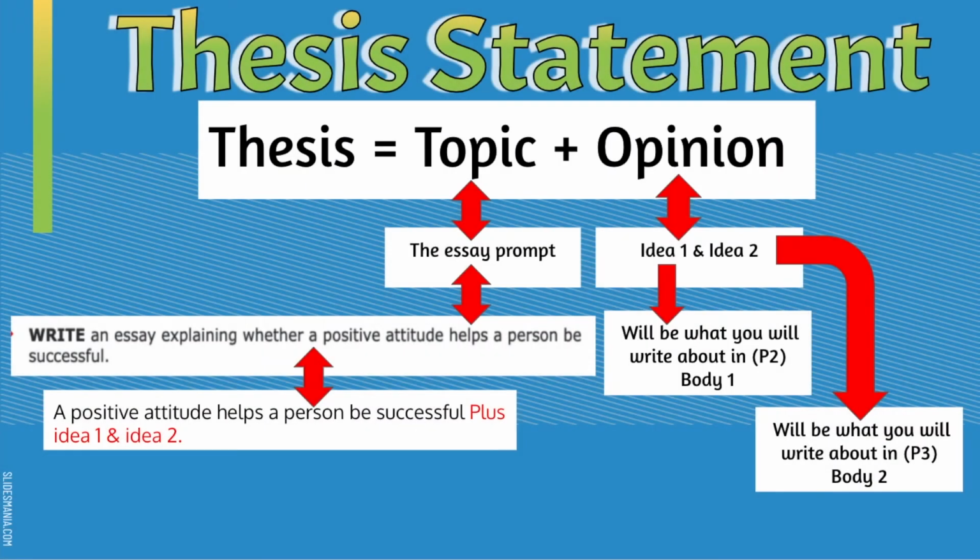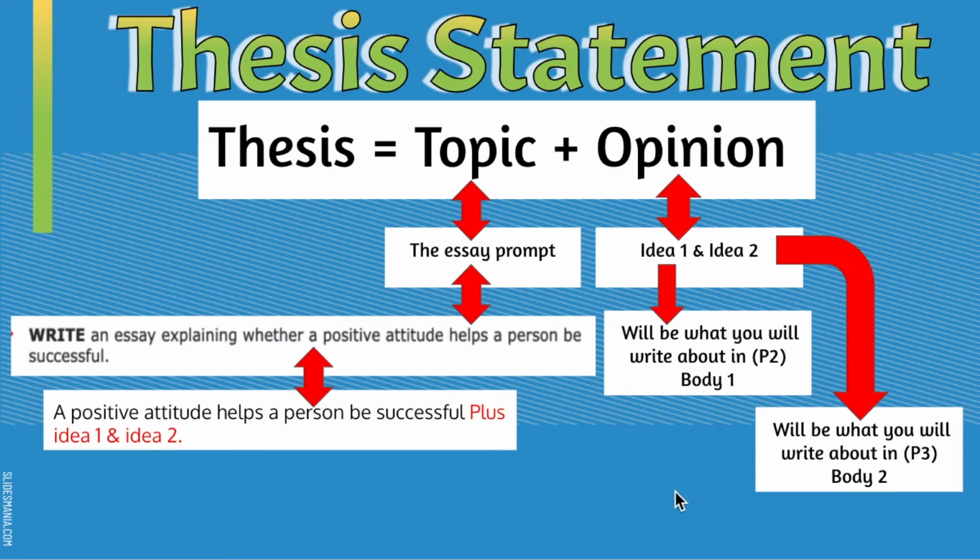Now let's talk about the thesis statement or controlling idea. The thesis statement is topic plus opinion. The topic comes from the essay's prompt. The opinion comes from idea 1 and idea 2. Idea 1 will be what you will write about in body 1. Idea 2 will be what you will write about in body 2.